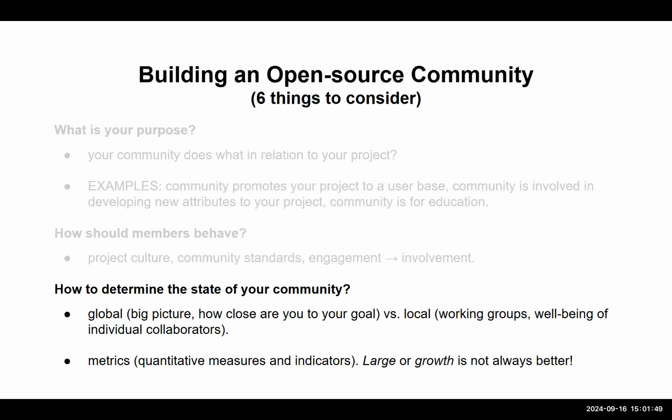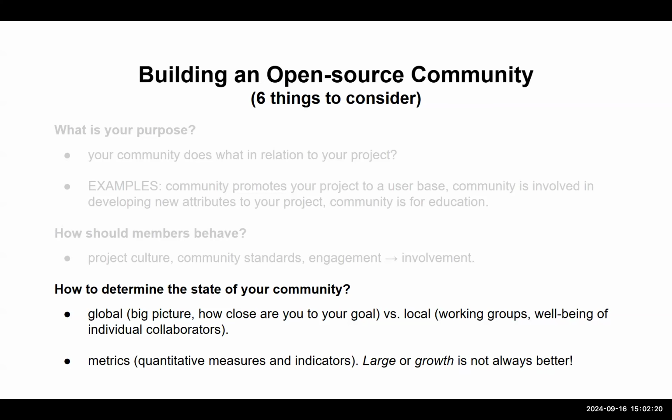So maybe it turns out that getting people to contribute to the code base is not a great idea for a number of reasons. So sometimes communities will be reevaluated, they'll remove that from the community and just say, well, from now on, we'll just have a different system for contributing to the project. So there are different ways, you have to get a sense of what's going on and then reevaluate your community and then maintain it accordingly.